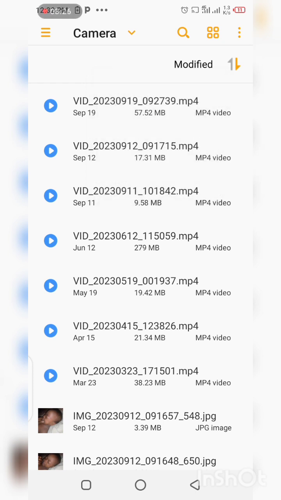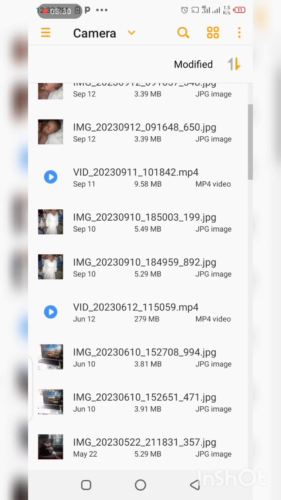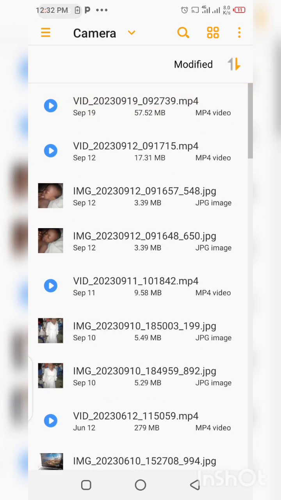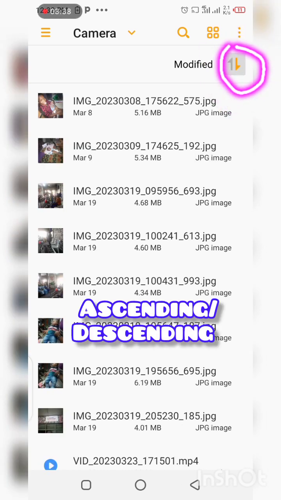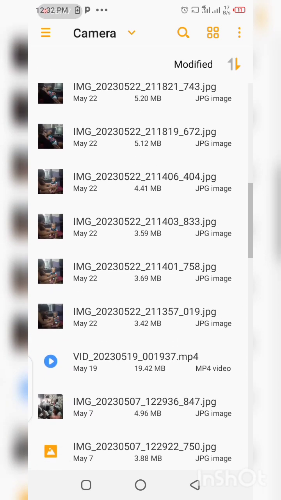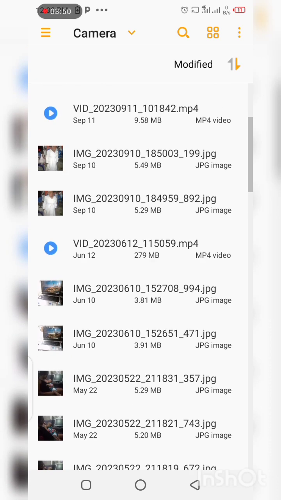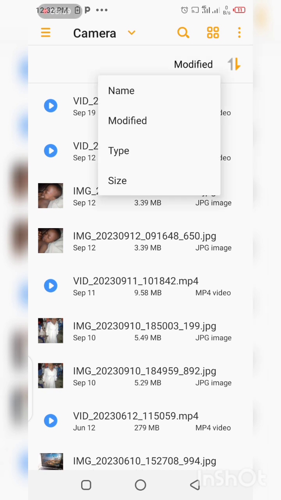name, if I click modify, it talks of how these files are arranged based on their date, but this one now is starting from the last arrangement. So looking at this icon, ascending and descending, I'll use it to either ascend or descend the arrangement that is in that modified. The ascend, which is starting from the first to the last, and descending. So by using that place, I can use it to arrange. Is it from the latest one or is it from the old one?